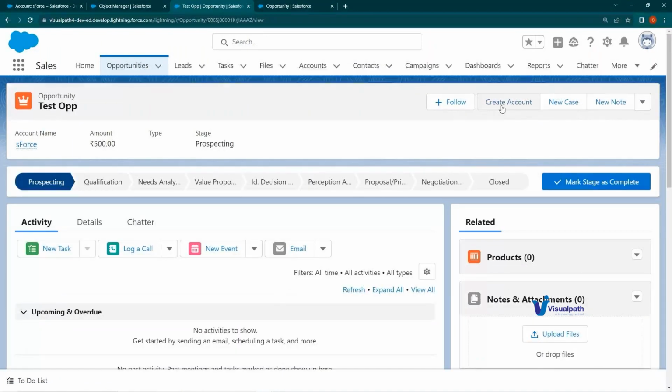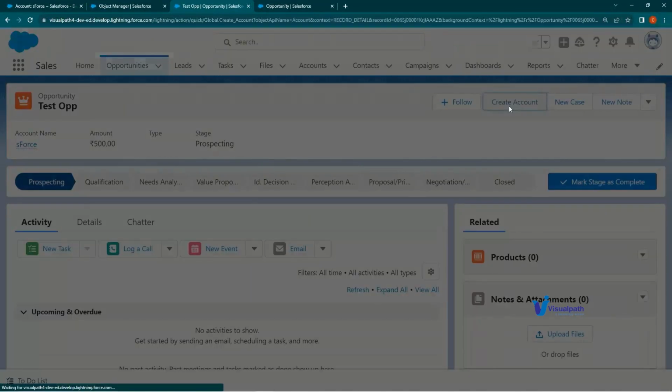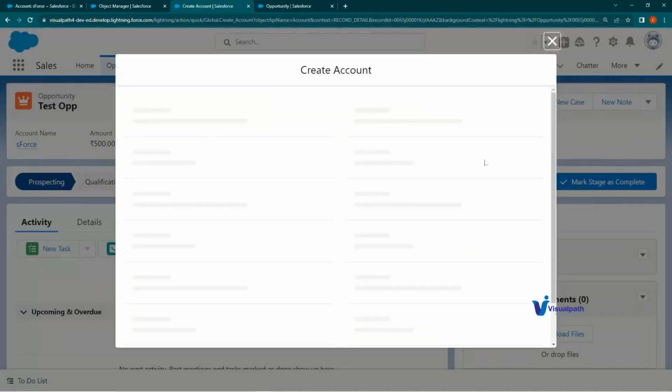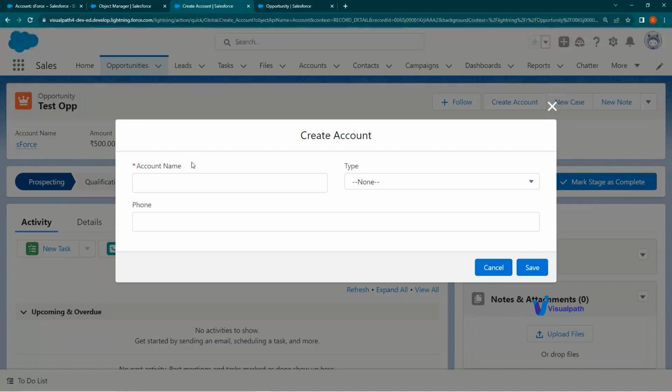Now, if you click on this button, you see these three fields are coming, which we kept in the layout. So you can create an account from here as well.